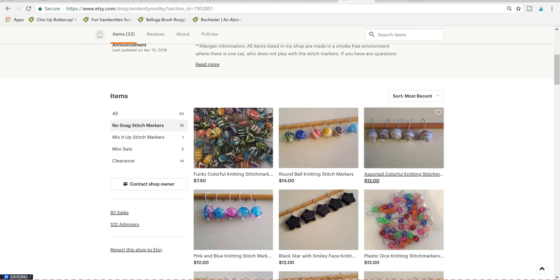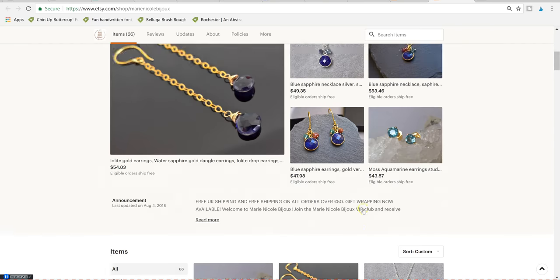Let me X these out. Let's go to this last shop here.